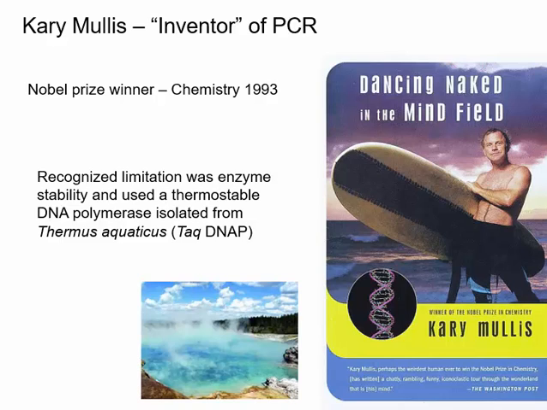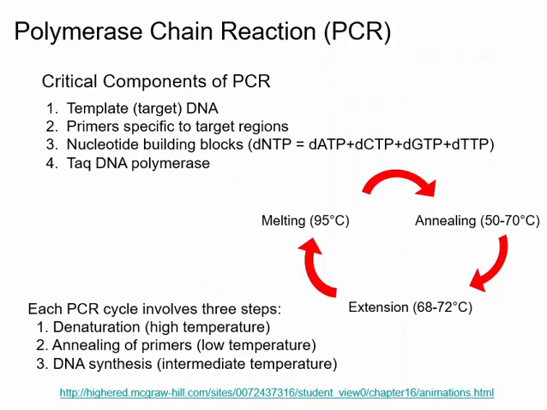It gets destroyed. So what Kary Mullis put together here was taking this DNA polymerase from Thermus aquaticus. This is a bacterium that lives in hot springs. So the enzyme works great at high temperatures, and it doesn't get destroyed if it's heated up to 95 degrees. And so you can do this PCR with the little primers binding, heat it up, replicate, heat it up, and around we go, without having to add more DNA polymerase every time you heat up your sample.